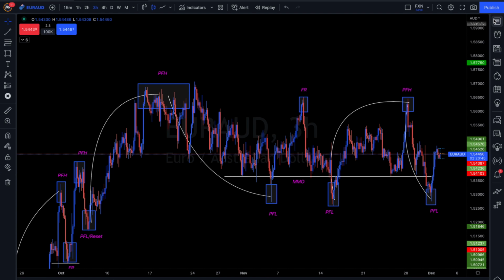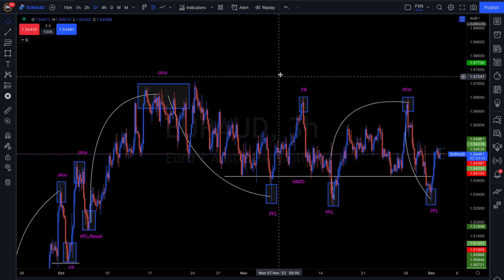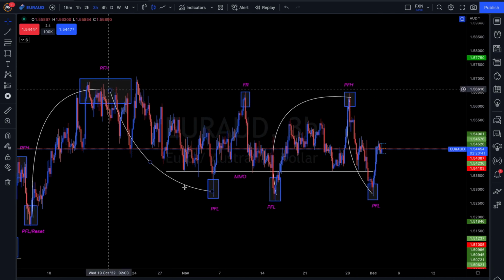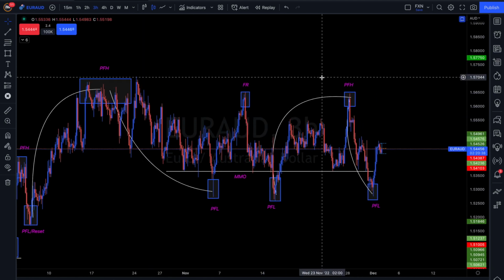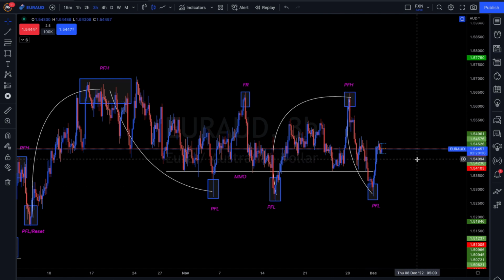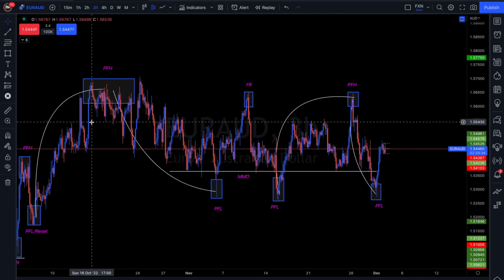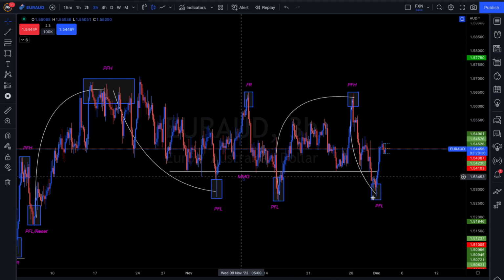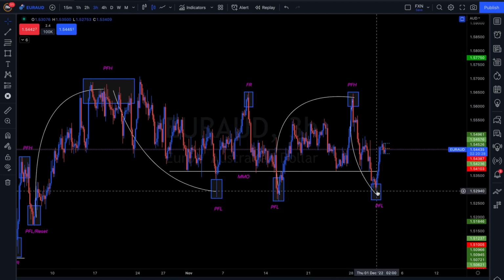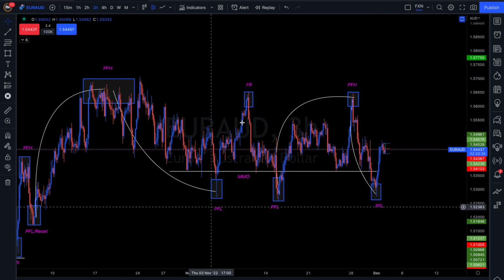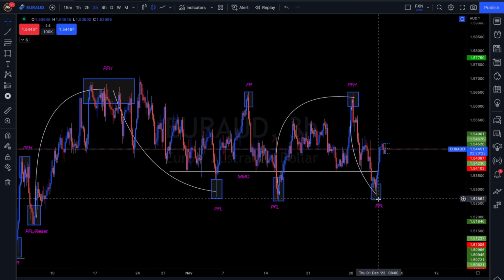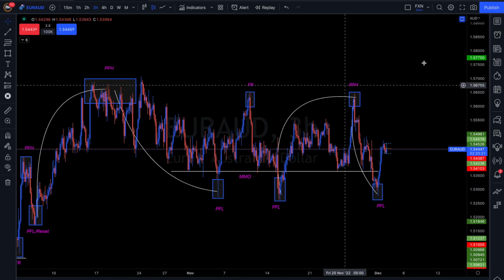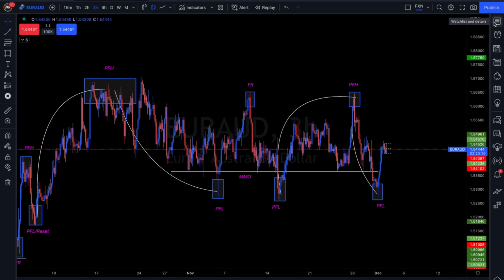What do I mean by this? So if we look at right now, Euro AUD, you see how we can easily tell that this has been basically consolidating back and forth. It's been doing that ever since October 16th. So in this case, it's coming off a brand new peak formation, but because this has been consolidating for over 2 months now, it's a pair that I would actually stay away from for that reason.